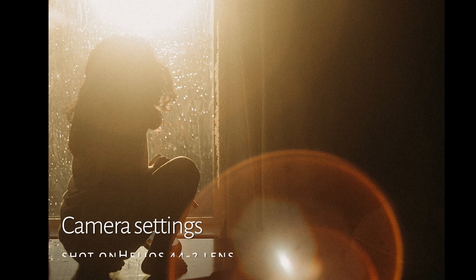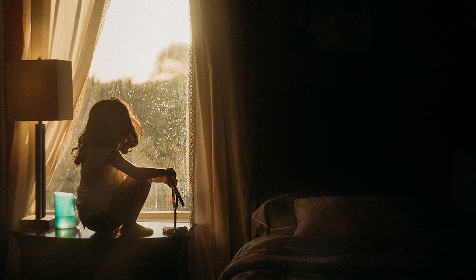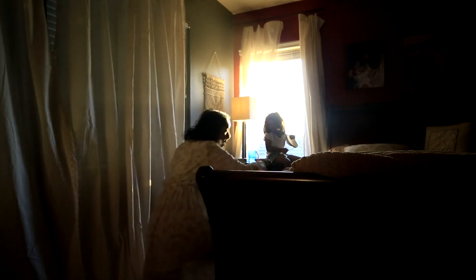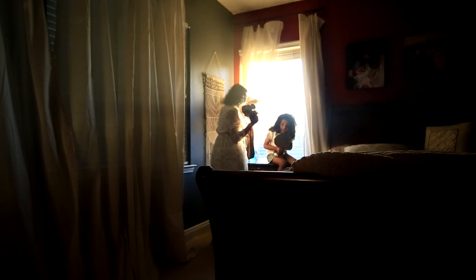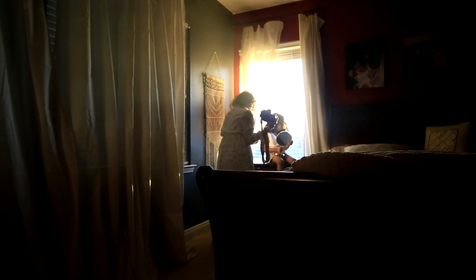One of the most important things when photographing with backlight indoors is to decide what you really want to expose in the image. Do you want to expose your subject, or do you want to expose for the highlights in the frame? That is a really important decision you have to make through your exposure choices.